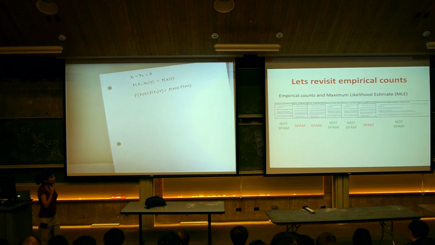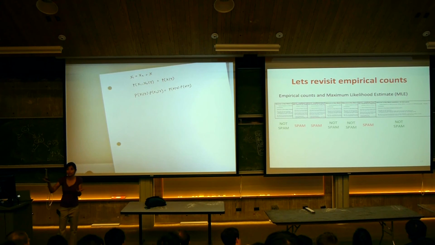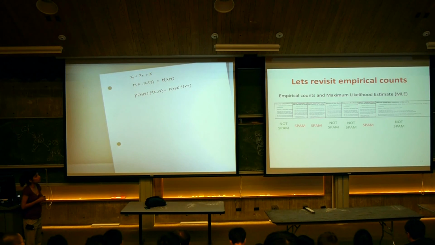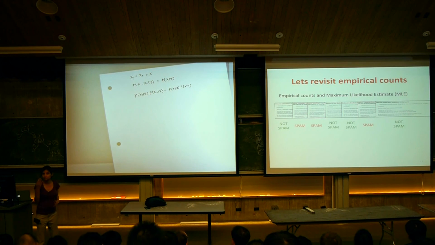One way to fix it, and actually before we get to that, let's revisit empirical counts first and see them from a more principled perspective. Empirical counts seem natural: if you have to tell me the probability of an email being spam, I count how many emails are spam, given the total number of emails you have told me. That seems a very reasonable approach. But you'll see that it is nothing but the maximum likelihood estimate under a particular model for the variable, whatever the label is, spam or not spam.